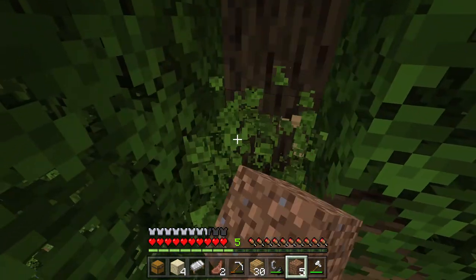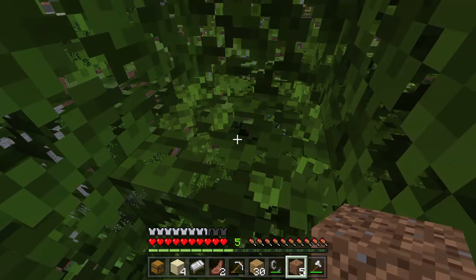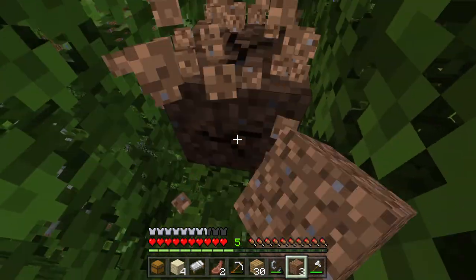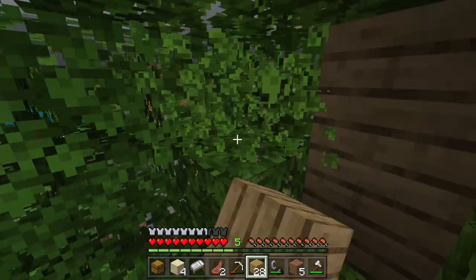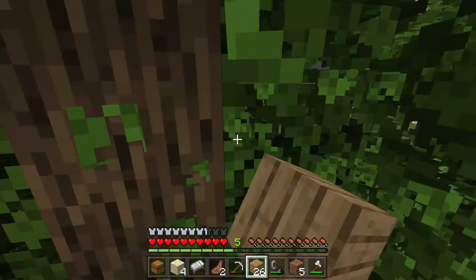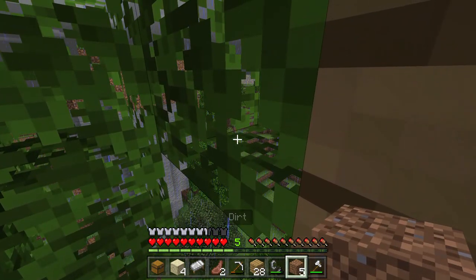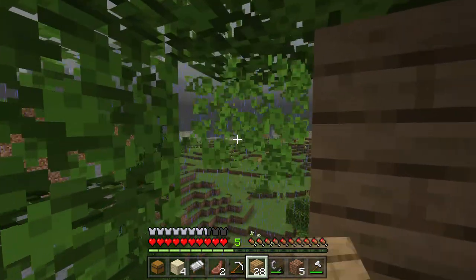And now we start digging our perfect, beautiful, happy home. Yeah, that's a problem. We are replacing this with wood. Anyways, we gotta start mining out our house. I don't really think I should honestly do that yet. Yeah, so I'm just going to, I don't know if I should.